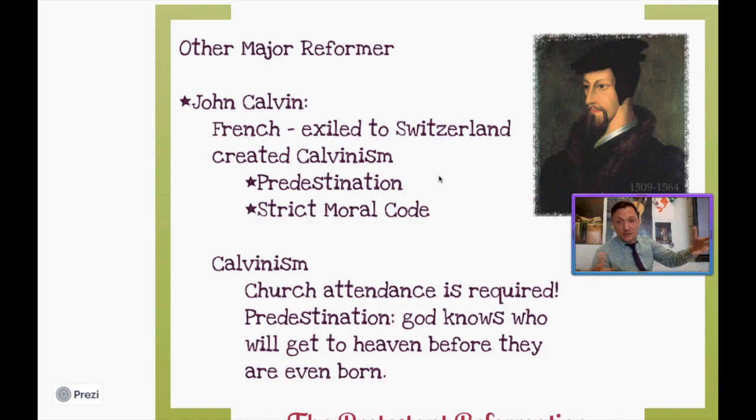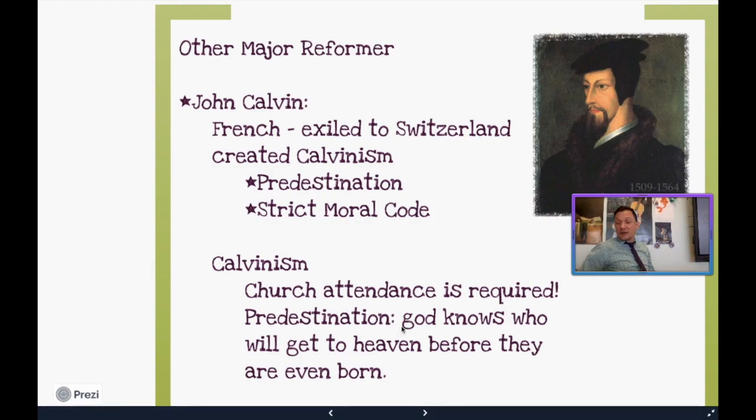So basically, no fun. You're just not allowed to have any fun whatsoever in a Calvinist setting. But what's going to happen also is church attendance is required. You could receive a fine or an actual ticket for not going to church in a Calvinist society. And the big thing about it, like I said, is predestination means that God knows what's going to happen to you before you're even born.